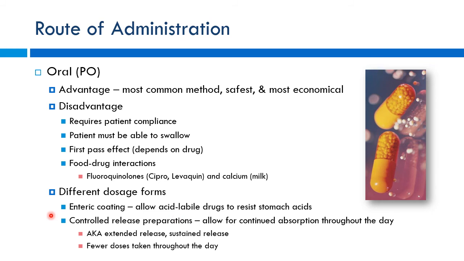And then there's also a lot of controlled release preparations. And so there's lots of different ways you can see this being called. You may see XL for extended length, or SR for sustained release, CR, controlled release. These are all medications that are designed to be released over a long period of time, usually over 12, 24 hours, so that way you don't have to take the drug multiple times a day, right?